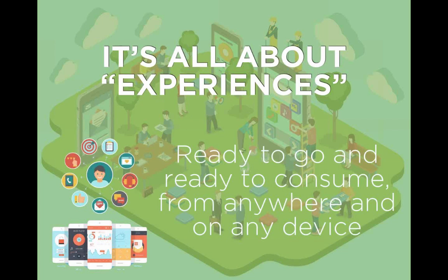Now, Office 365, don't worry, we're going to be doing demos. I'm going to be going inside of the application as well to look at it. I have tons of exciting announcements. I'm not even sure Microsoft is going to be happy. Of course, I'm going to try not to reveal any secrets today, but essentially, it's all about experiences. If you've been following Microsoft, you've seen this word before.